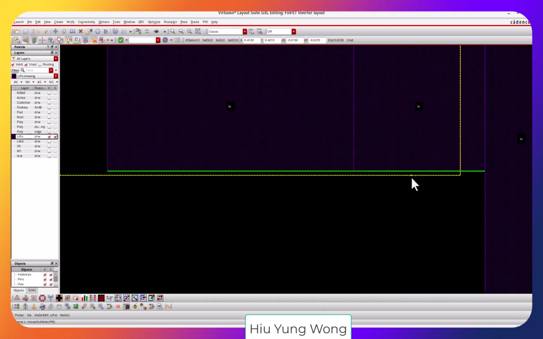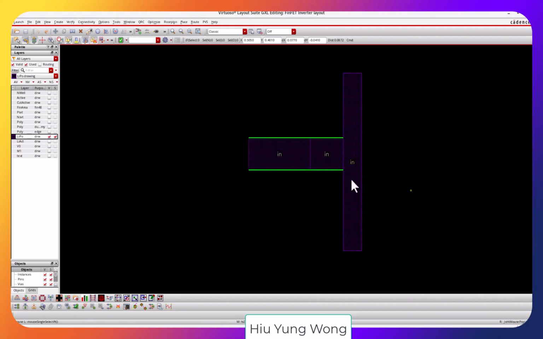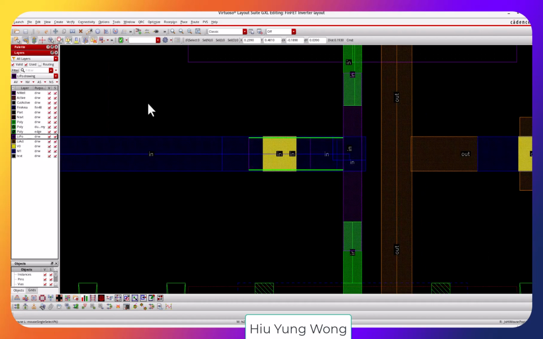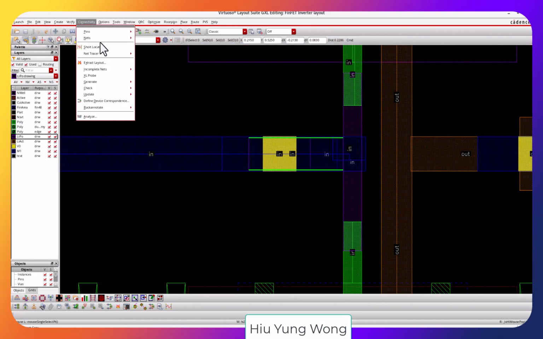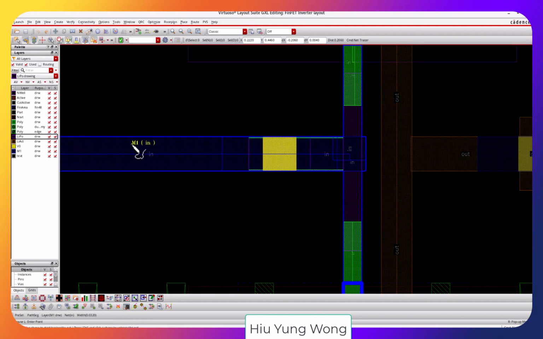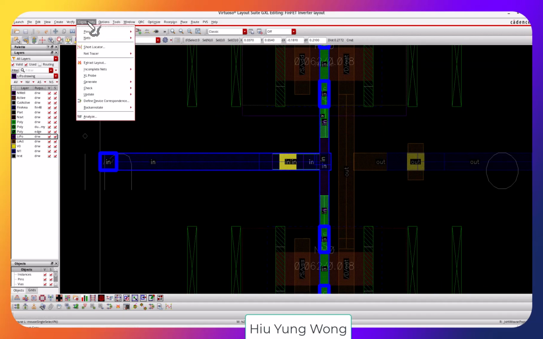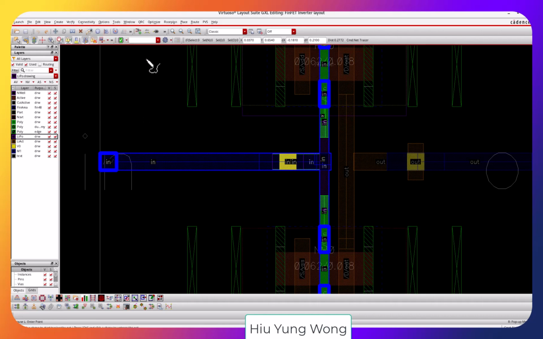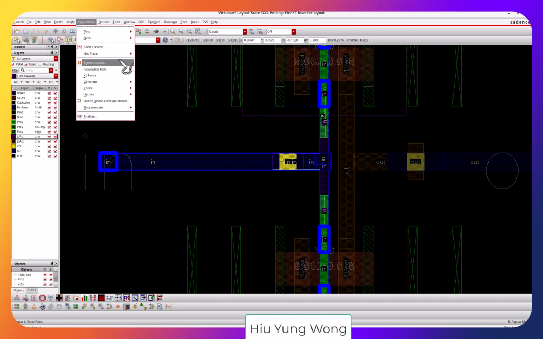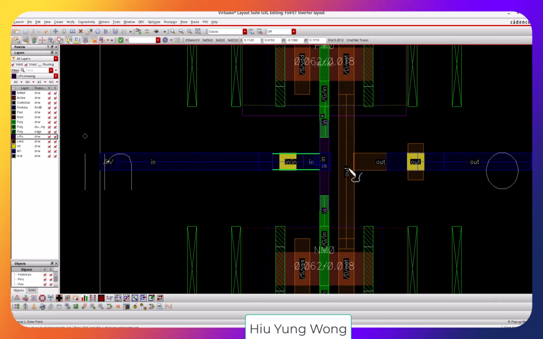Let me zoom in. Of course, they're connected. So let me make sure they're connected, right? So again, I will use connectivity, net trace, add, right? And then put it here. Is it connected? Yeah, it is connected, right? So right click on it, so then I have a trace, so I want to remove it. Connectivity, net trace, remove all. Okay. Then why? It is 0.04. Let me see.